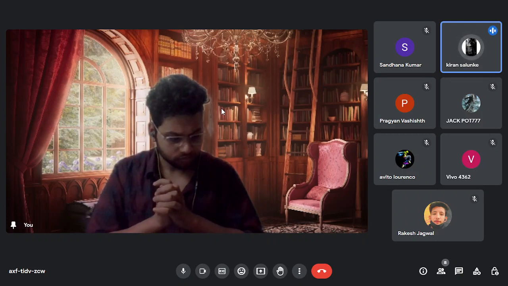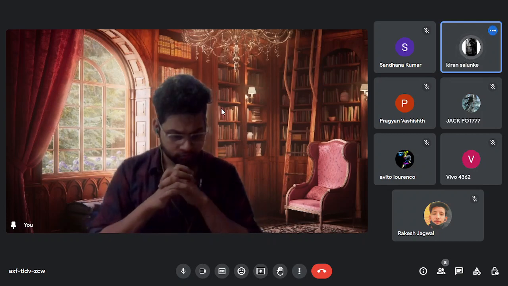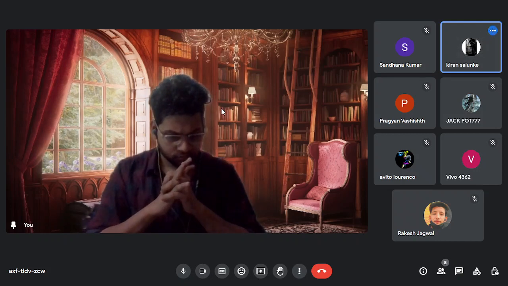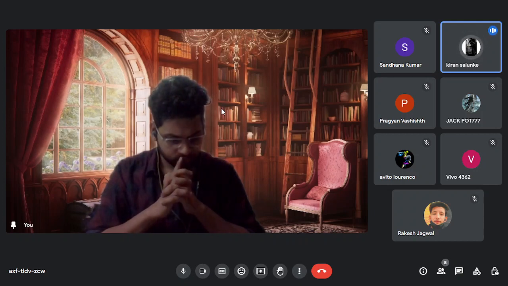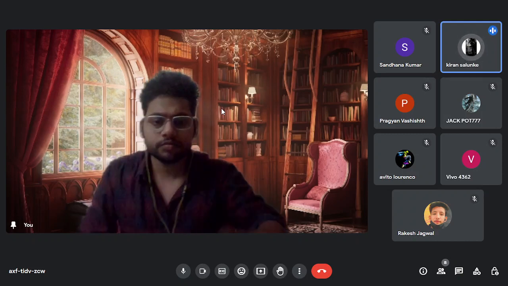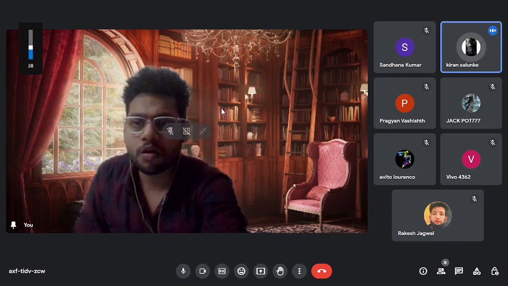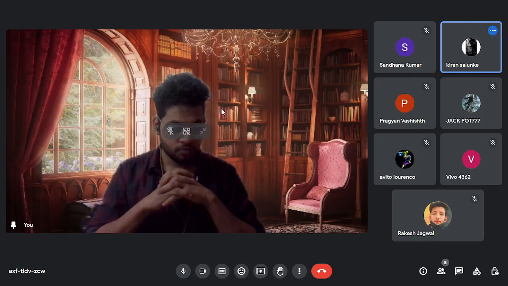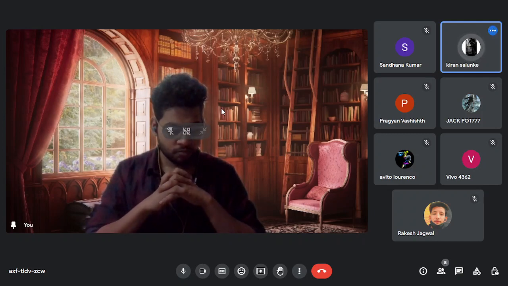Basically, an alternator is generally used in automobiles in order to generate electricity. The alternator is mostly made up of two parts, the stator and the rotor. The stator is the stationary part and the rotor is the rotating part. There are two types of windings used in an alternator: the armature winding and the field winding. The armature winding is wound on the stator, and the field winding is wound on the rotor.